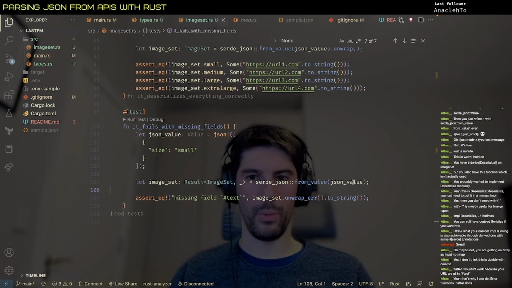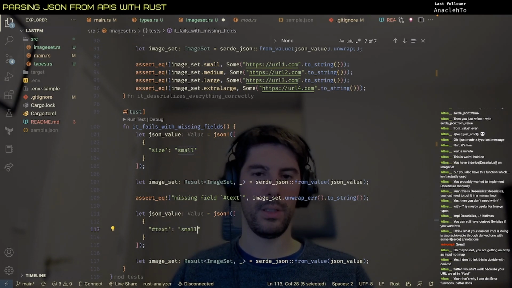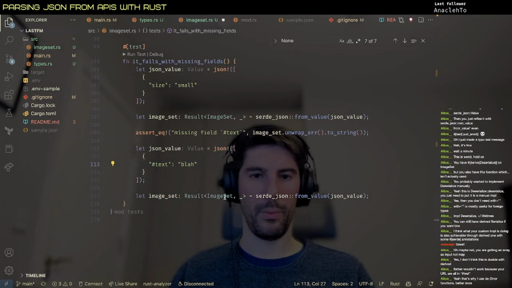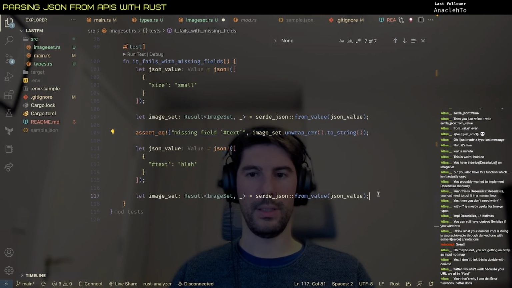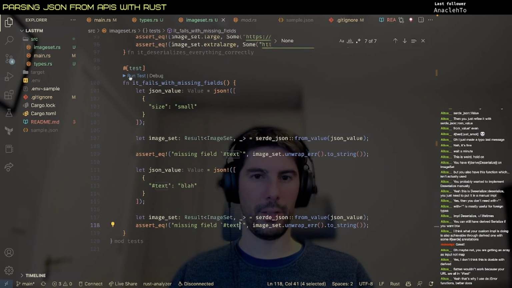Now let's also do another example where we do this, but this time we have text blah, and this time what we want to assert is that missing field is going to be missing sides, but I'm gonna let it fail just to be sure.